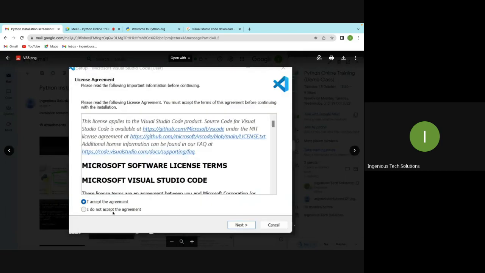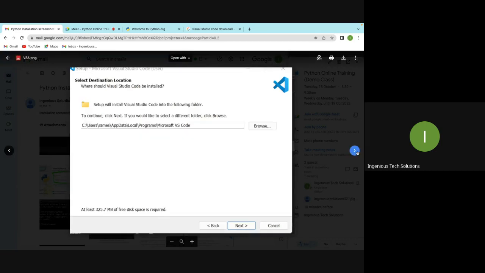The only thing is you have to accept the agreement. Once you double click on the installer, you have to accept the agreement and then just click next, next, next. If you wanted to change the installation folder, you can just do like this.